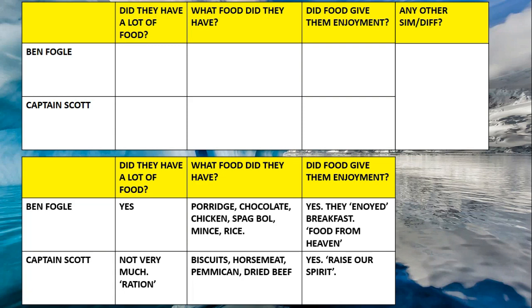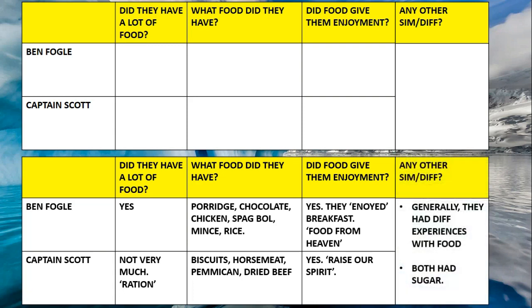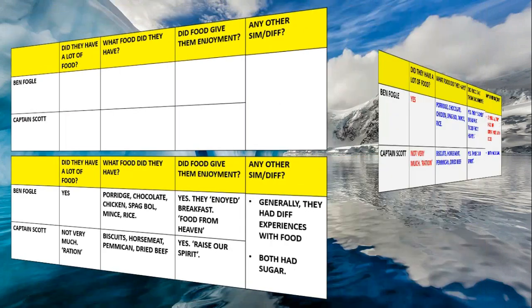Did food give them enjoyment? So both said yes, so that's a similar thing. Ben Fogle said yes, they enjoyed the breakfast and it was food from heaven. And Captain Scott said although they didn't have a lot of food, it raised their spirits, they enjoyed it. Any other similarities or differences? Well, generally they had different experiences with food because one had lots and the other didn't. So they didn't have that in common, however they both enjoyed the food and they both had sugar.